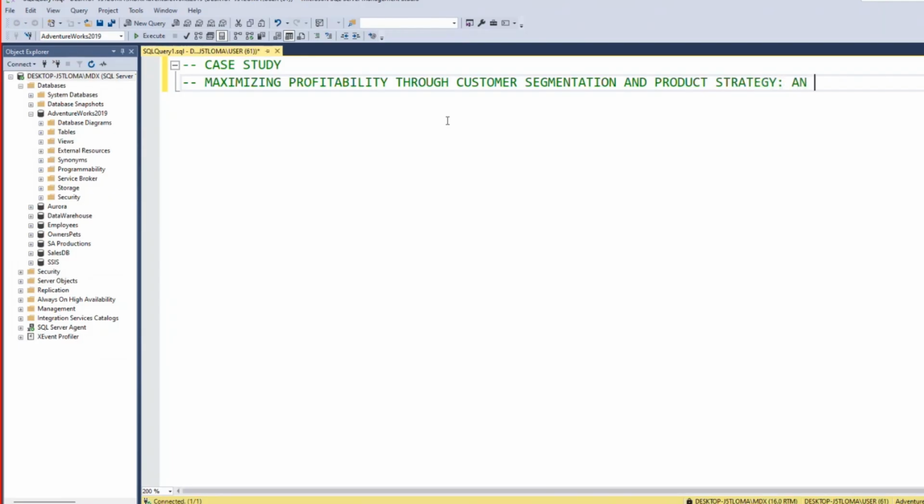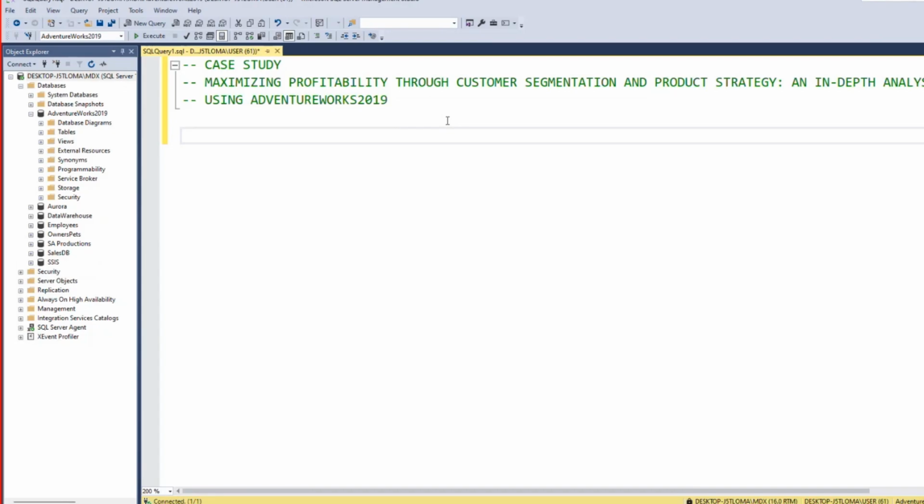I'm just going to say this is an in-depth analysis using AdventureWorks 2019. Now, this is our case study. We want to look at how this is for a business. I want to look at how to maximize the profitability for that particular business through customer segmentation and product strategy.